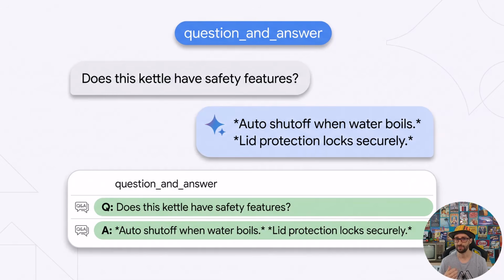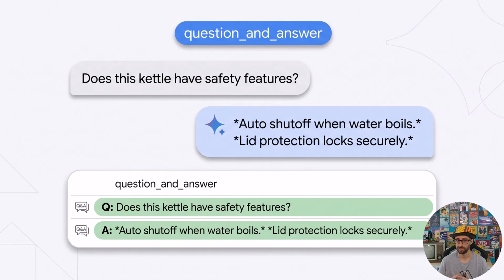For example, if you sell a tea kettle, your question and answer pairs might look like the following. The question, what temperature settings does this kettle have? And then the answer, it has 5 settings. 175 Fahrenheit for green and white tea, 197 for oolong, 200 Fahrenheit for French press coffee, and 212 for boiling.